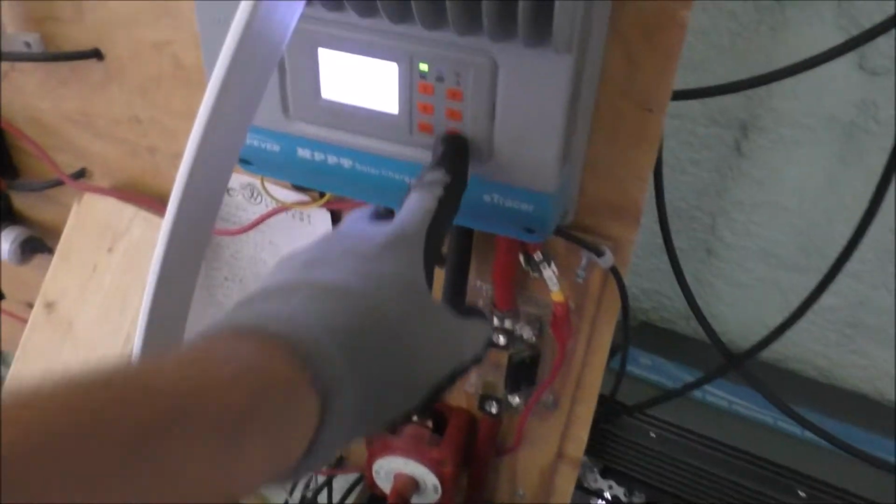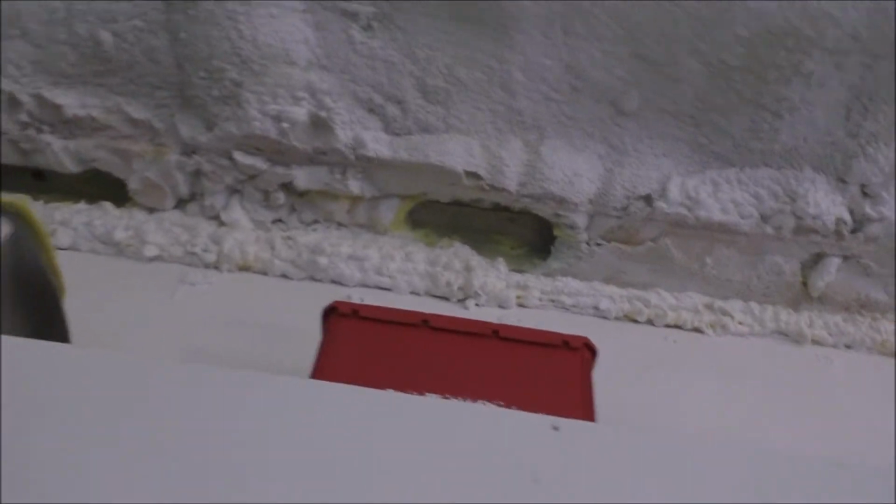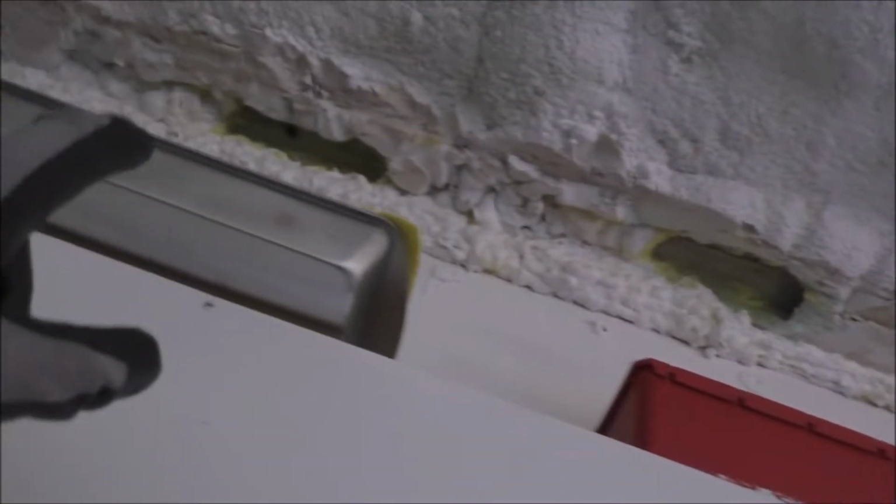Solar's doing great. It's not even tickling the battery with all this stuff on. Now I'm gonna leave these areas open, I think, for the next storm.